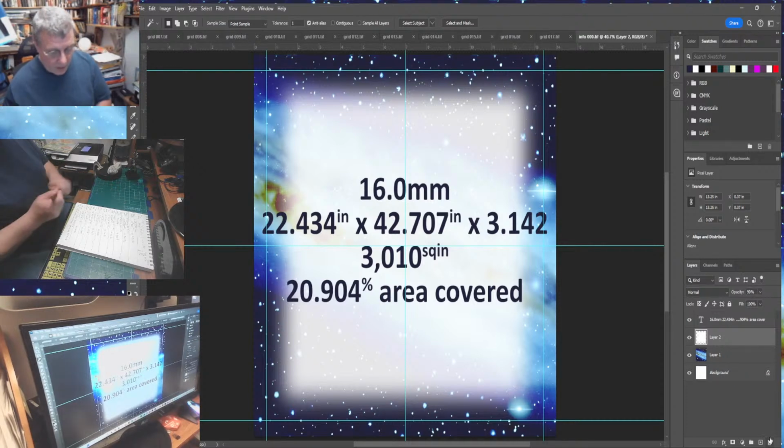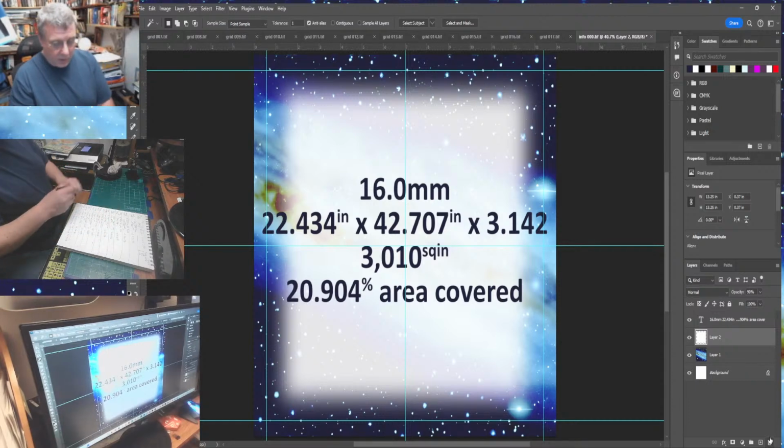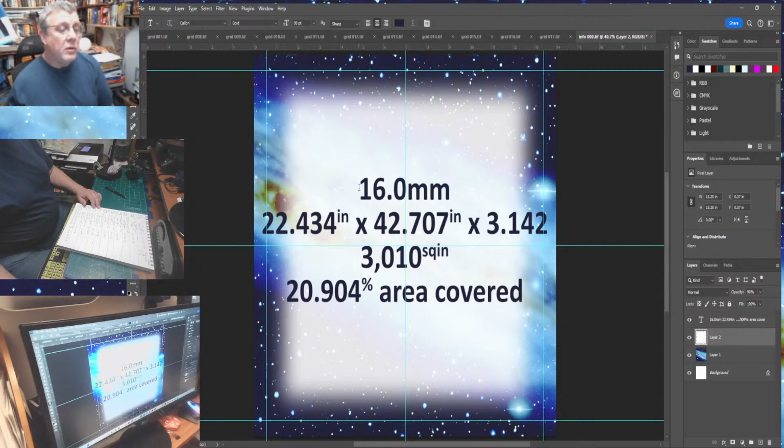Okay, so that was 16. We are now on 07, which is 32 millimeters.